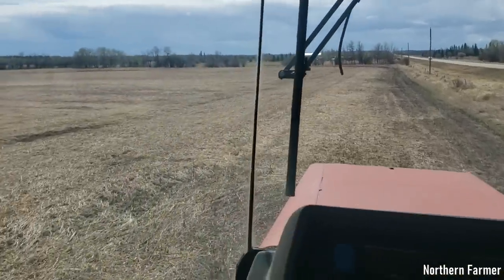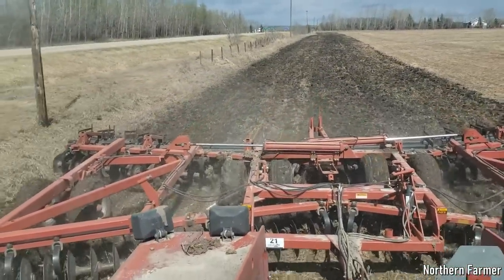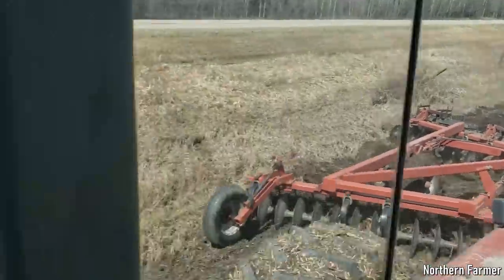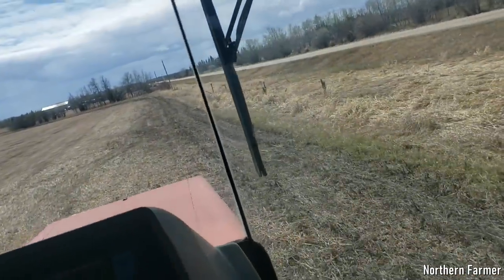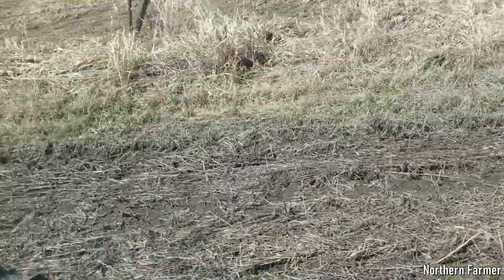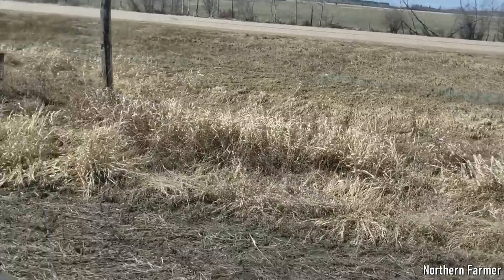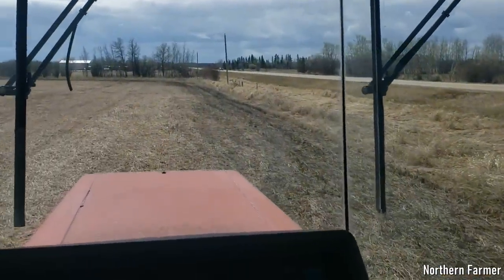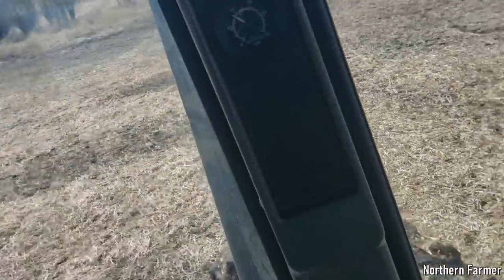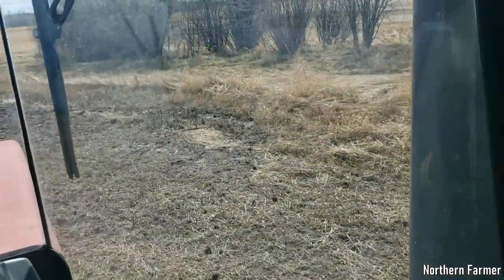Well, we were working on the headlands here. A little bit damp. Some spots, but not bad here. Soft in this corner here, yeah. Starting to get a little muddy. Usually the water likes to run down this side of the field. Yeah, she's wet here. Out of that corner. She's wet there too.